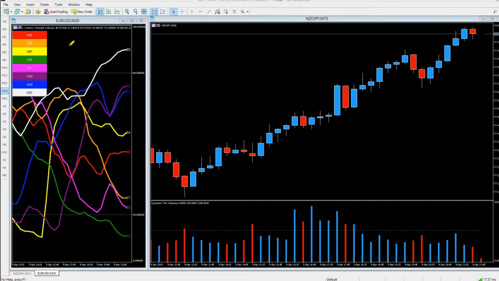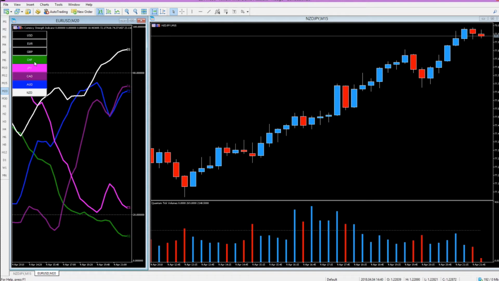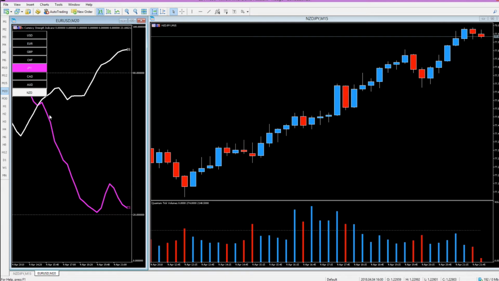And what we're going to do is just isolate off on the currency strength indicator. I'm just going to switch this back to a pointer again, which makes life a little easier. We can just isolate out the pair of particular interest, and for this example, we're looking at the New Zealand yen. So we're just going to isolate out the New Zealand yen pair, and take the Swiss franc off. As you can see, what we're left with is the New Zealand dollar, which is the white line, and the Japanese yen, which is the magenta line.